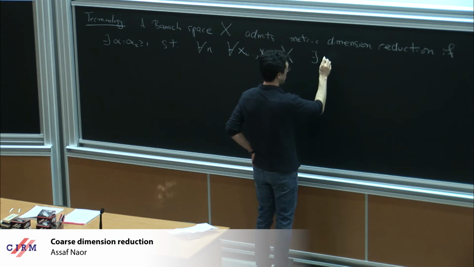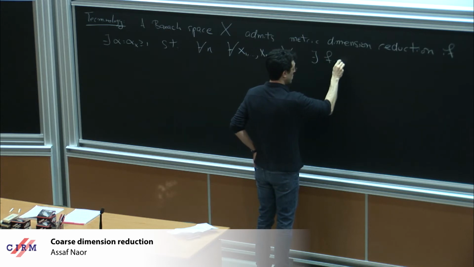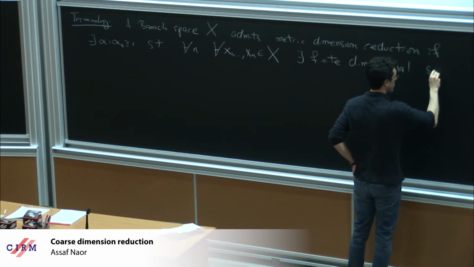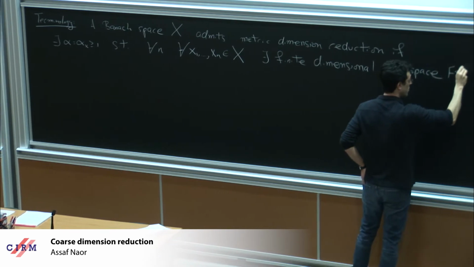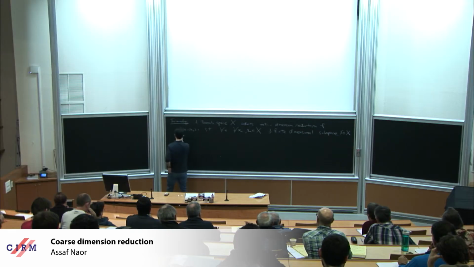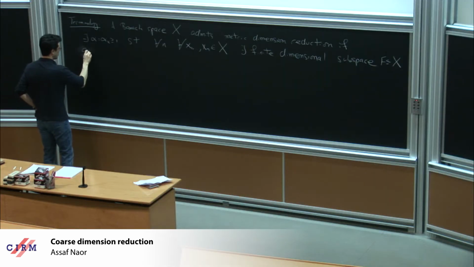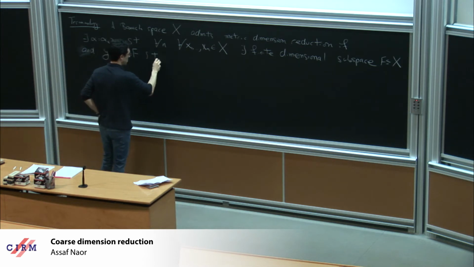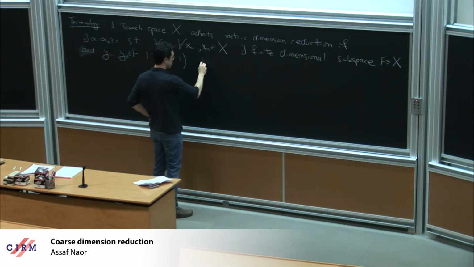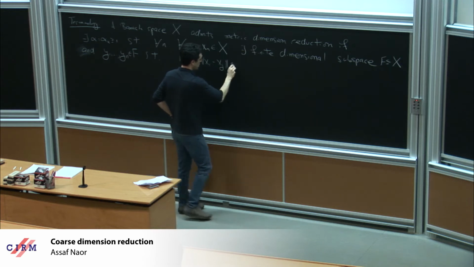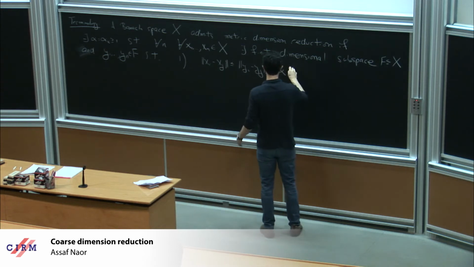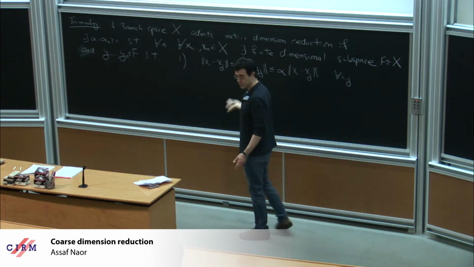you can find a finite dimensional linear subspace F, and n points lying in this low dimensional subspace, such that, so the first thing is the bi-Lipschitz condition: ||xi - xj|| is less than ||yi - yj||, and less than this alpha, which was a parameter of the setting, times ||xi - xj||, for every i and j. This is not interesting at all, just take F to be their span.